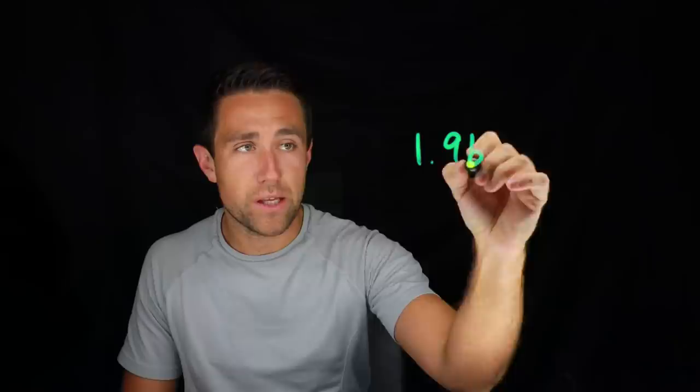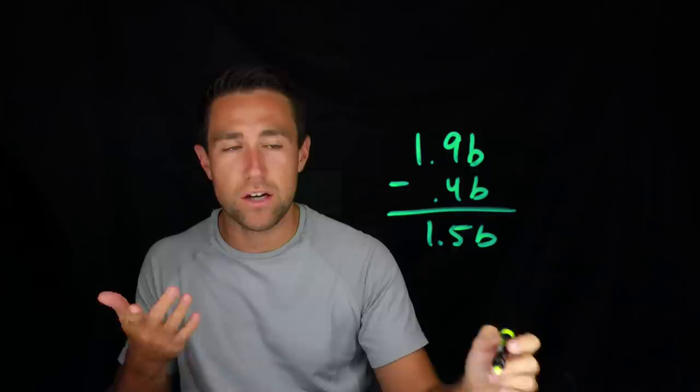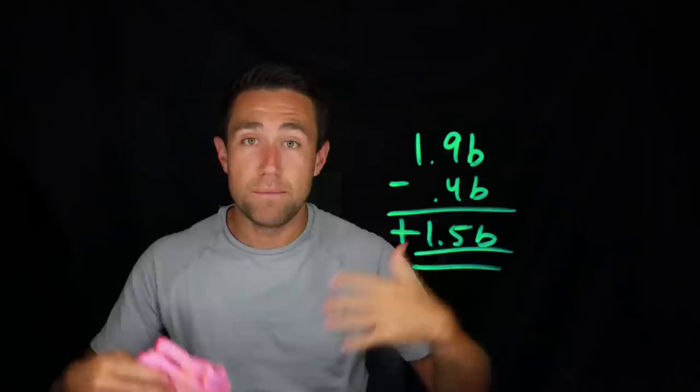In fact, let me tell you exactly how many days in the last six months retail have been net sellers. Now remember what that means. If retail buys $1.9 billion of stocks and they sell $4 billion of stocks, that means they bought $1.5 billion of stocks, right? Because this number is positive, it means that they were net buyers as a whole, retail. And so how many days has retail been negative in the last six months? Zero. Literally zero.